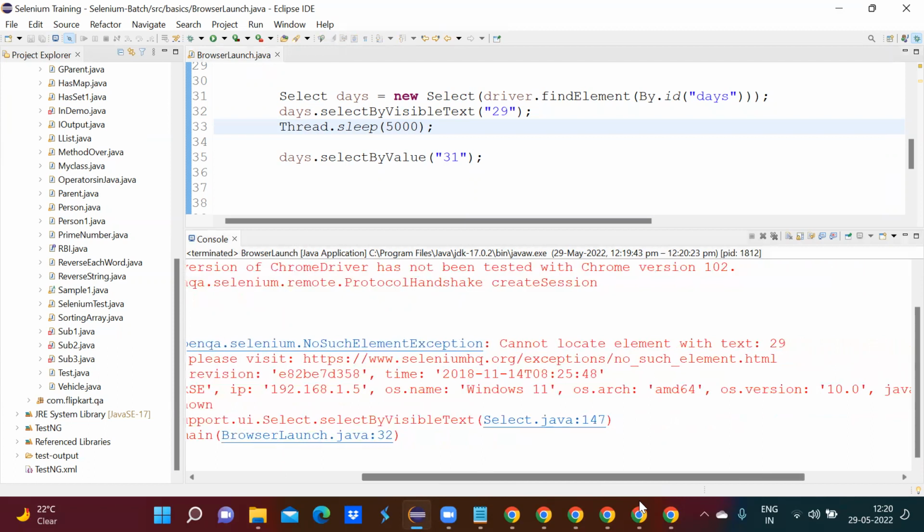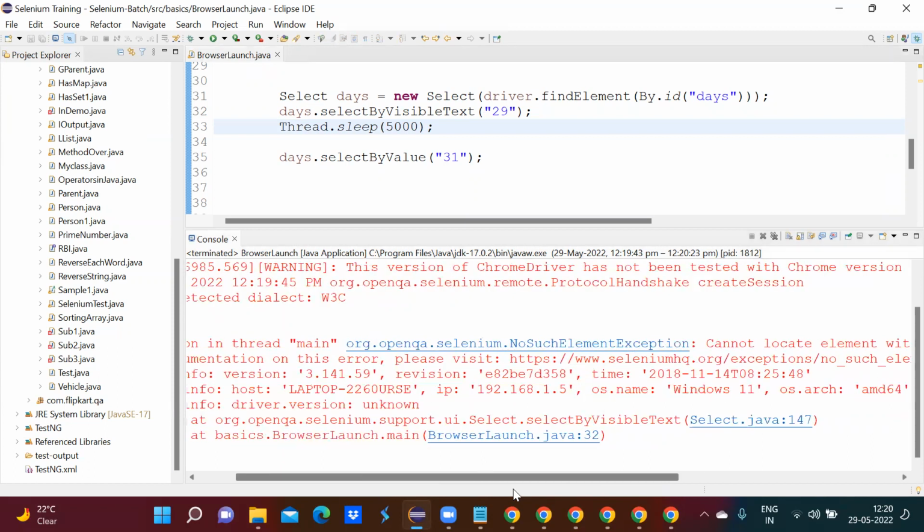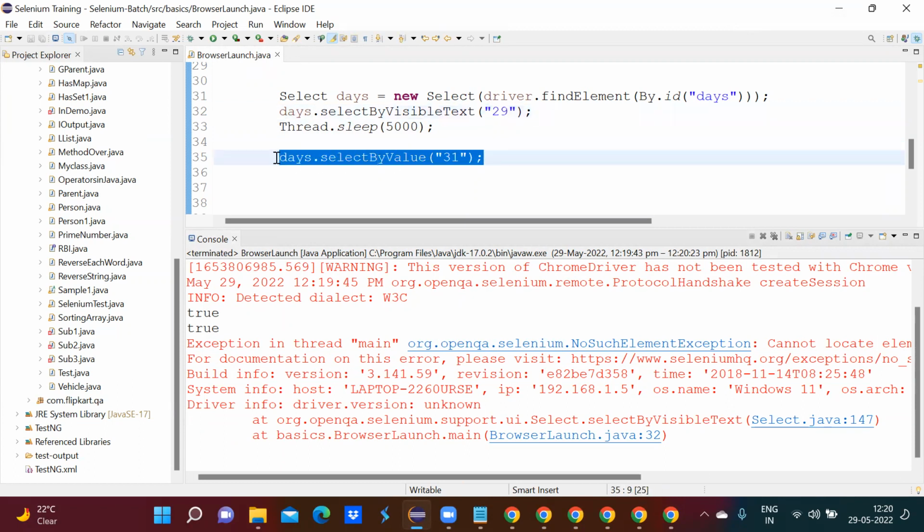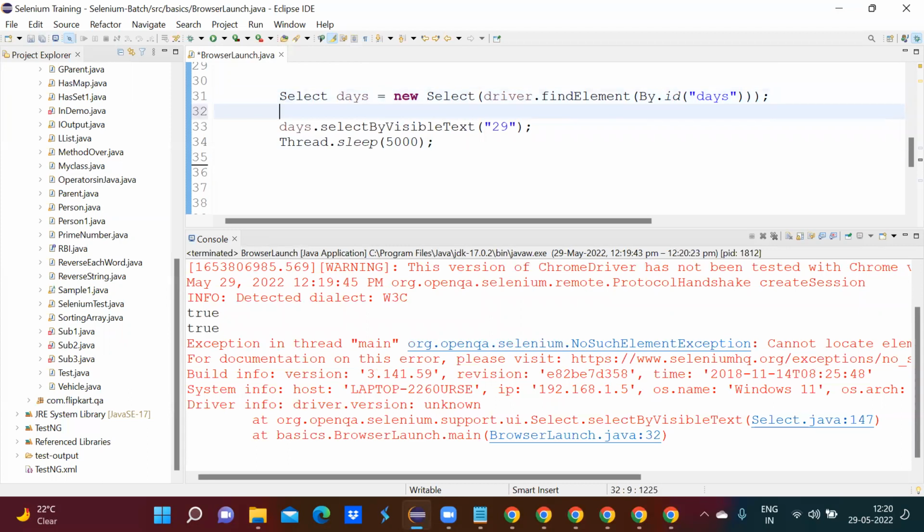Cannot locate element with text 29. Okay, it is locating this but cannot locate this element.